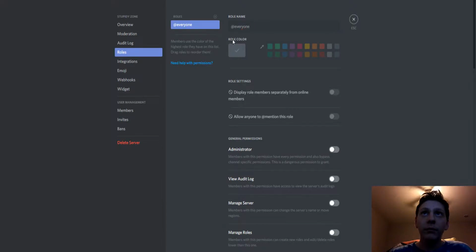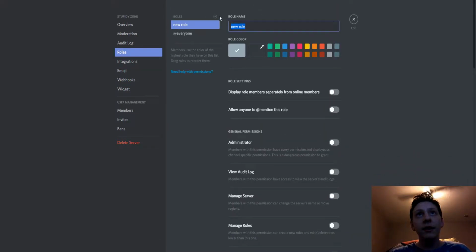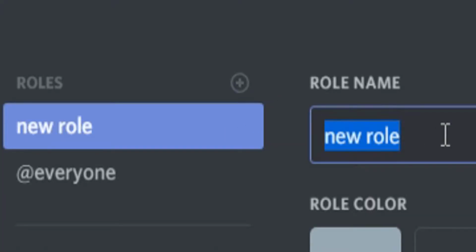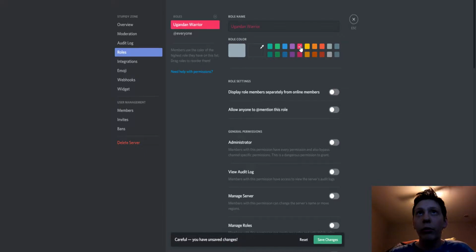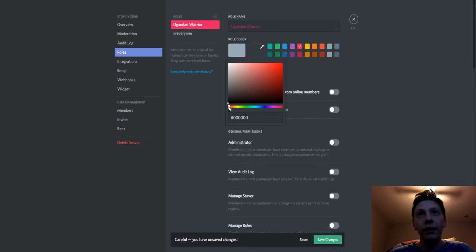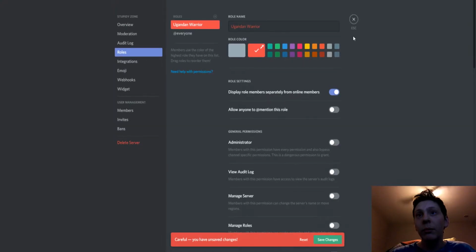There's roles. I'm going to show you how to create a role, but not all of the stuff. Just click on this little plus icon right here in the roles section. Then you can choose a color for the role, or you can choose a custom color with the little color slider and get whatever you want. I'm just going to show this too. This displays the roles of these people separately from everyone else.